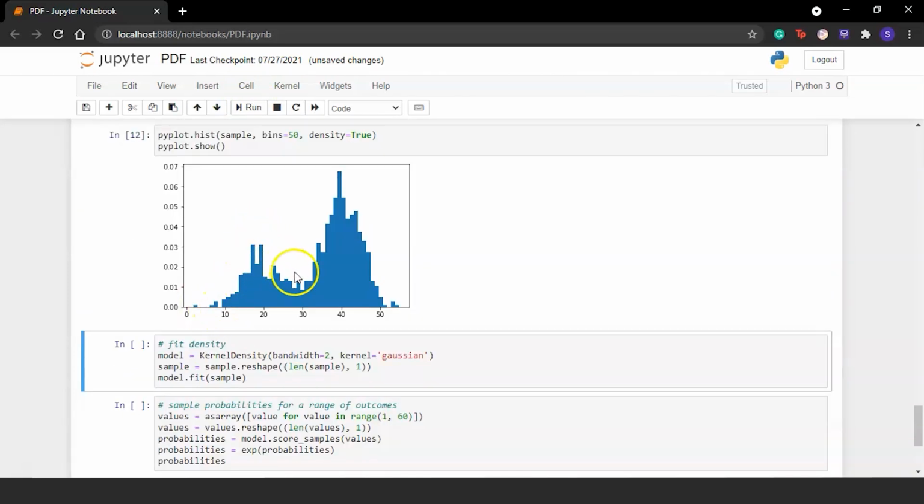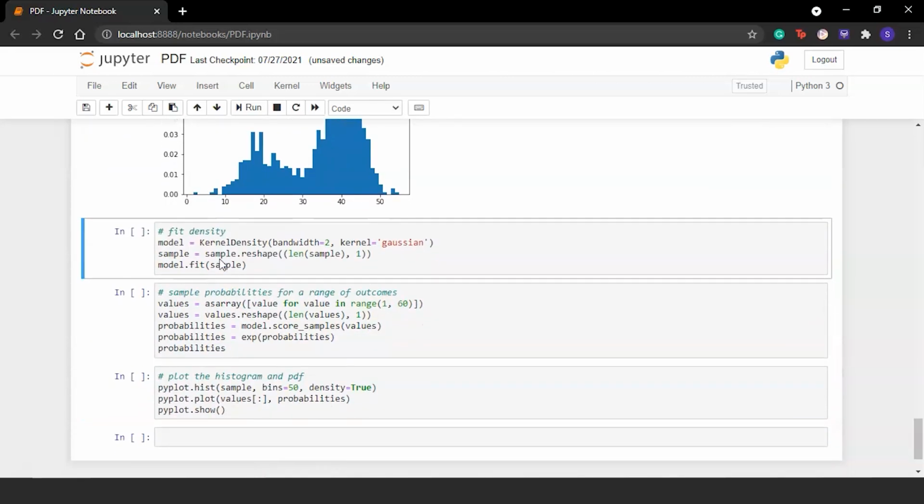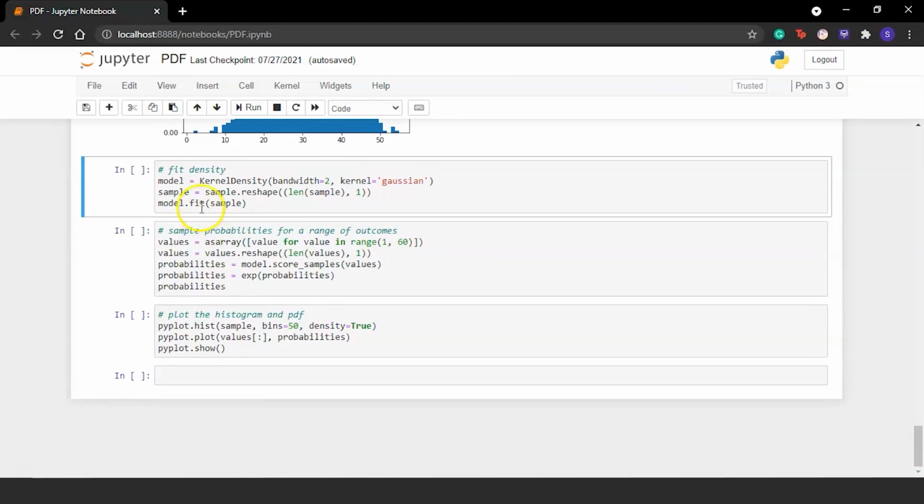Now we already know that none of the various different probability distribution functions fit these graphs. So now we're going to perform non-parametric estimations. To do that, we're going to use the scikit-learn machine learning library, which provides the KernelDensity class that implements kernel density estimation. First, the class is constructed with the desired bandwidth or window size of 2, and your basis function, which in this case is a Gaussian function.